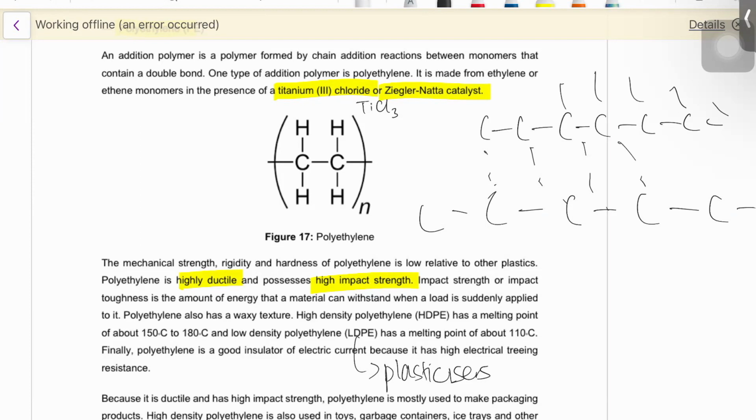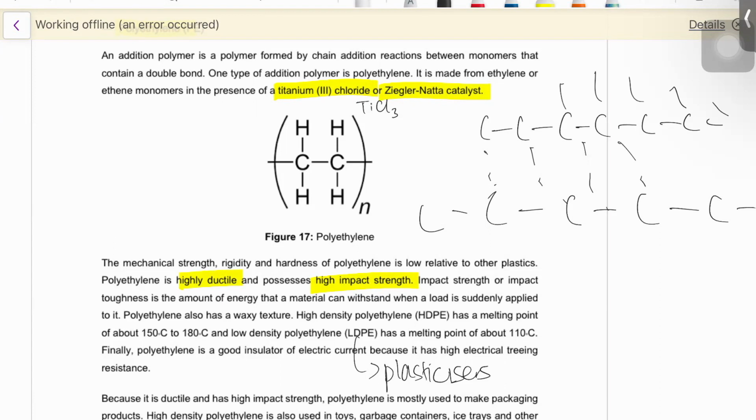Plasticizers go into each of your carbon chains and spread it out. So you can sort of think of it as like a gas bubble. If you do that, you can spread out the polyethylene and make it a little bit lower density. High density polyethylene is used to make your plastic chairs and stuff because they're a lot harder. Obviously you can sit on them. Low density polyethylene is used for the softer stuff, which is plastic bags, water bottles, and things like that.